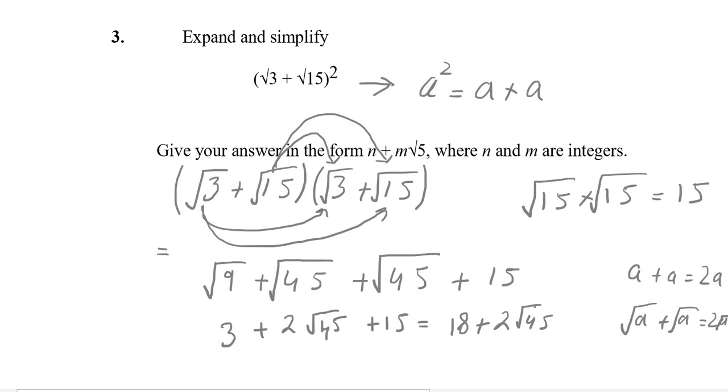Okay, so I'm going to solve here. So 18 plus 2 times root 45, I can write it down as 9 times 5. Because 9 times 5 is 45 and 9 is a square number, so what is the square root of 9? It's going to be 3. So 3 times by 2 is going to be 6. So the answer is going to be 18 plus 6 root 5, and this is my final answer.